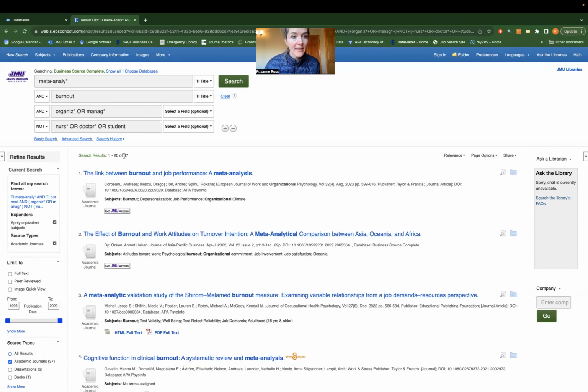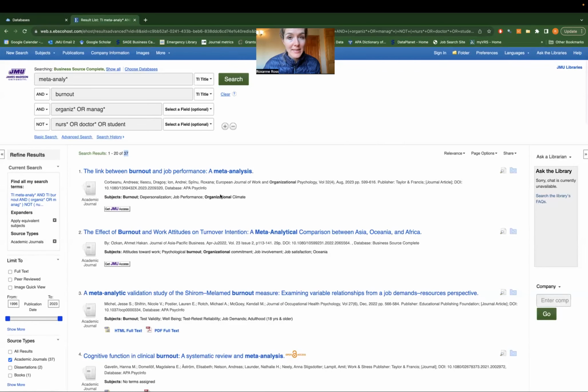All right, so now we see that we have 37 articles that were returned. You should record this and use it as part of your RER write-up. So you'll put it in your table. You'll put the title, TI, parentheses, meta-analytic with the asterisk. So you'll include these exact search terms and put that in the table that you do for your Table 1.